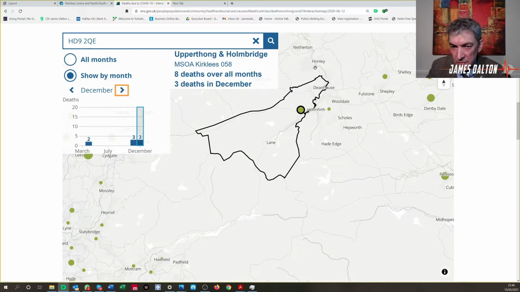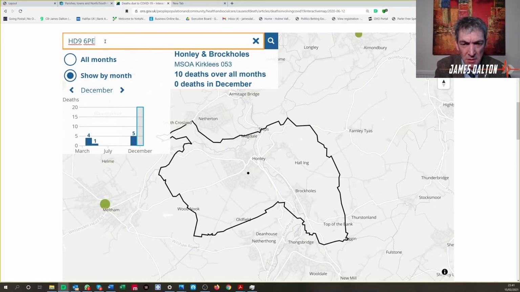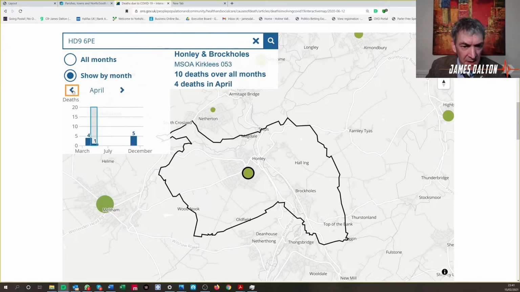Let's now have a look in the third health area, care area, which is Honley and Brockholes. We'll put again, apologies if this is your postcode, but we'll get one in Honley somewhere. That might do the trick. There we go. One in Honley. Again in Honley, back in March 2020. There we go. None at the peak of the epidemic, 4. 1 in May as the epidemic was tailing off, and June when it all but disappeared.